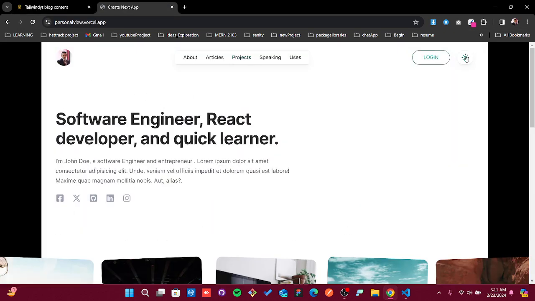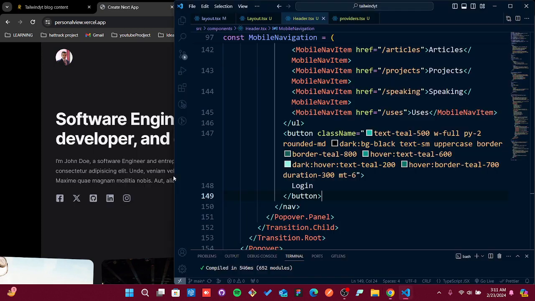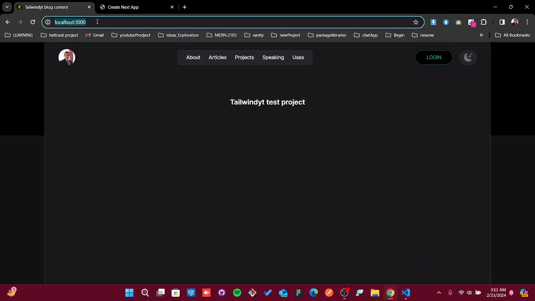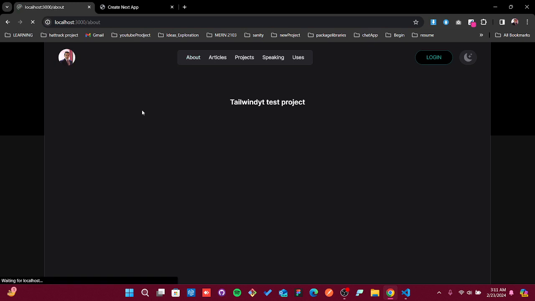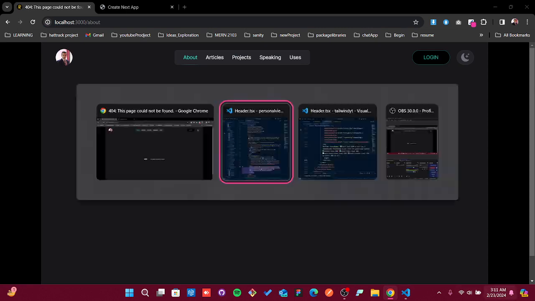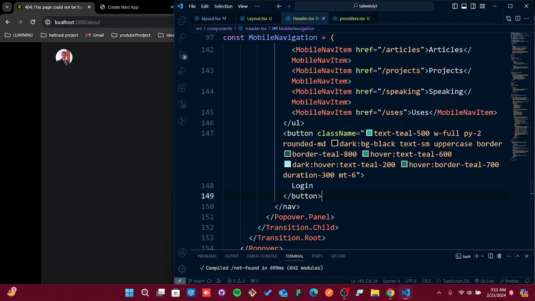So now we can actually create this part. To implement that one, first let's create one more thing, that is the 404 page. So if we just go to about, see, we don't have any page, so it's giving us a 404 error. We're gonna get that error a lot of times, so it's actually not good to find pages in that way.